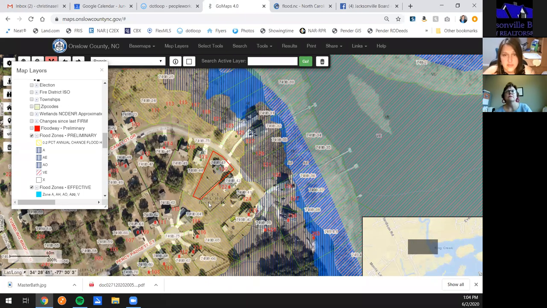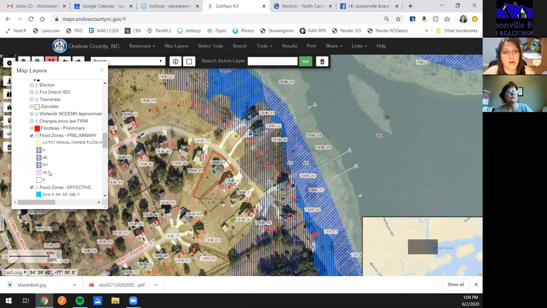Interestingly enough, they're bringing the flood zones across the street. Now, actual real world, firsthand knowledge, the water never got up to the pavement according to these homeowners on this street in Hurricane Florence and that one specific storm that we had. But of course, the state and their LIDAR cameras and all those things are smarter than all of us, so they're going to go off of the mapping technology that they have, and look at the elevations and the low areas. So they have deemed this to be a low area.